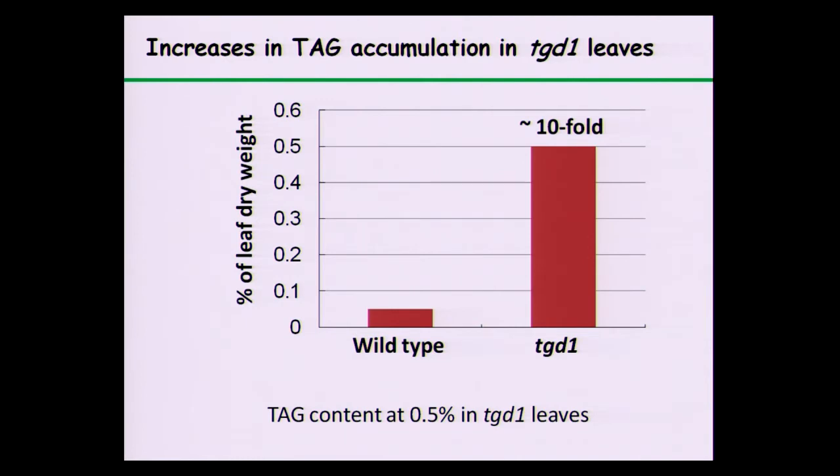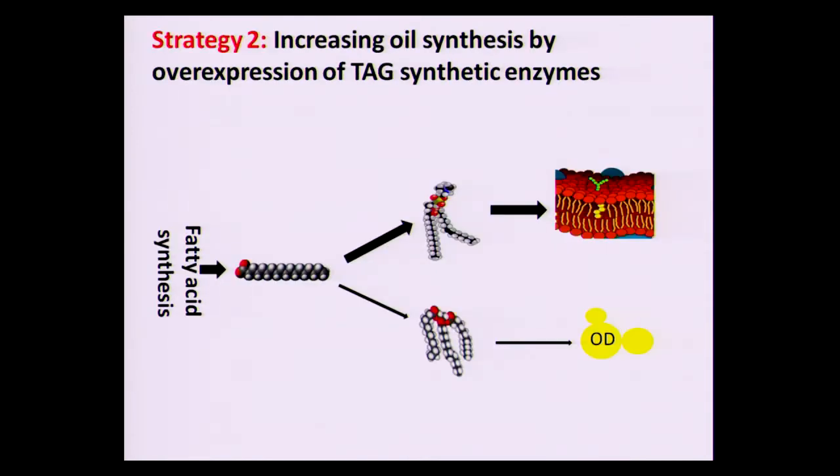So when you look at the oil content, we found a tenfold increase in the leaf. Of course, I always talk, everything is leaf. The tenfold increase in the oil content in this mutant compared with wild type to 0.5%, something like that. So even though we have a fourfold increase in the rate of fatty acid synthesis, we produce fourfold substrate, and this pathway membrane lipids is not changing dramatically, remains constant, and we still can get this much oil. So we figured out that maybe the pathway that converts fatty acid to TAG, this step might be limiting.